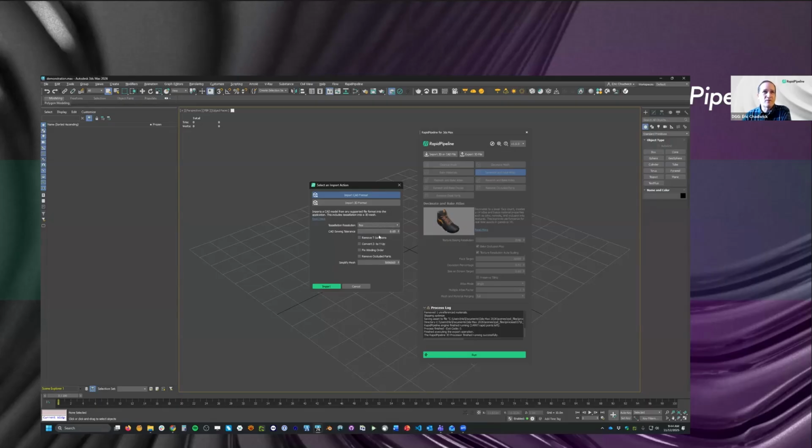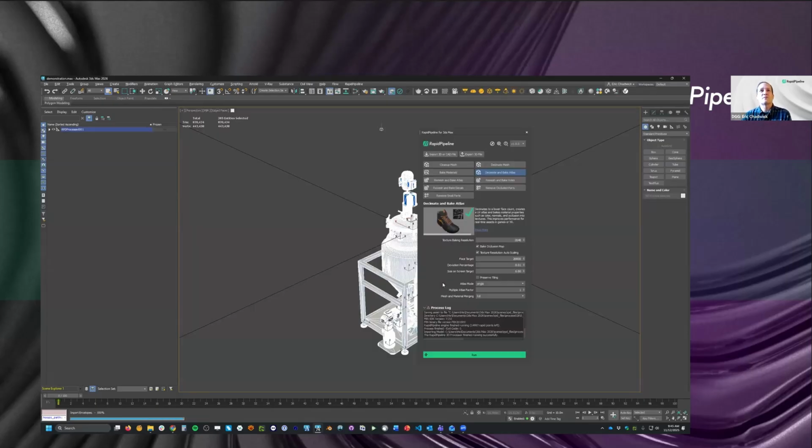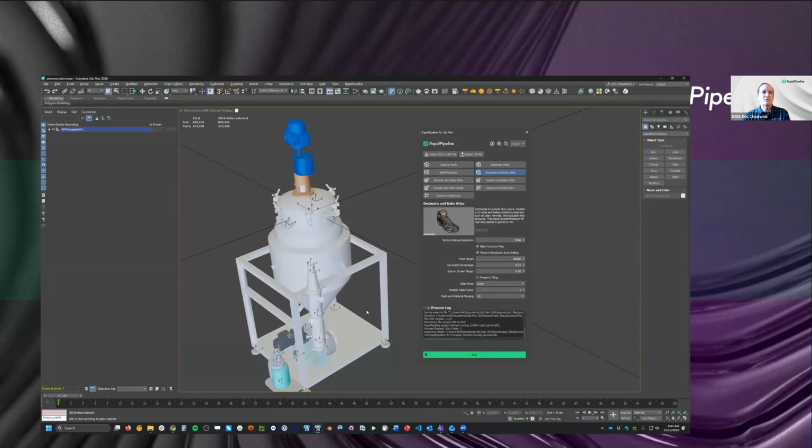There's a bunch of other options here for fixing various things, but I'm just going to go ahead and import it. And so what's happening now is that STEP file is being loaded in the executable in the background, and it's being processed. Each of those parametric surfaces is having triangles added to it, and it's fixing various surface issues with the file, depending on which options you choose when you import. By default, it's sewing together the different parametric surfaces that are near each other, so that things become single surfaces wherever possible.